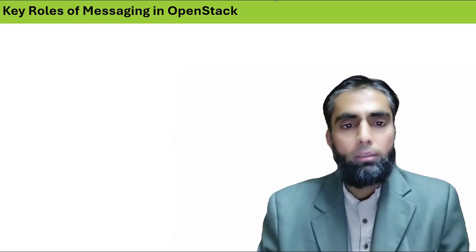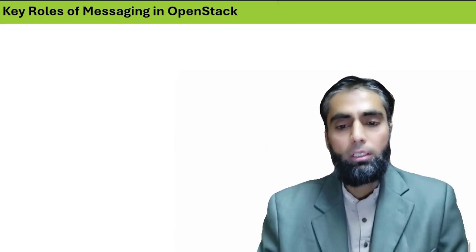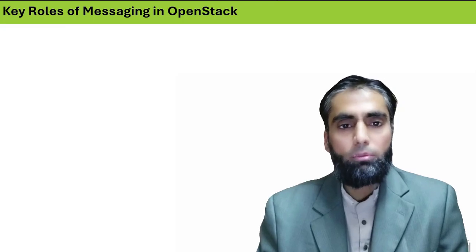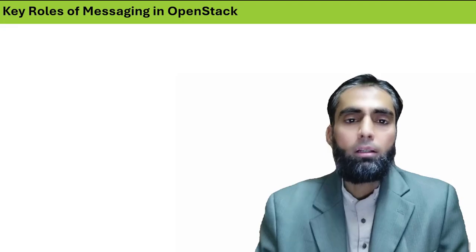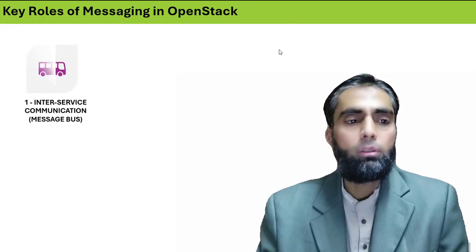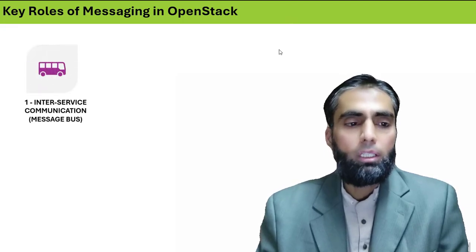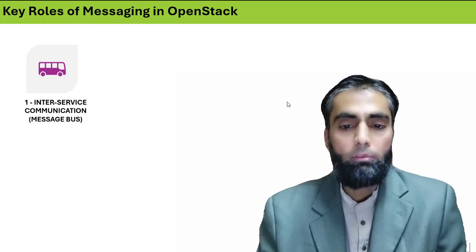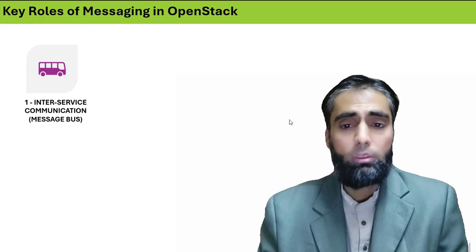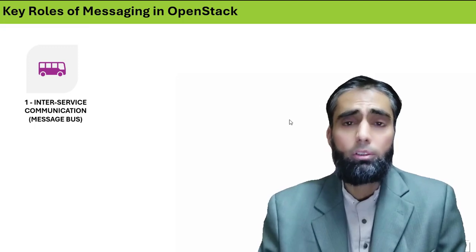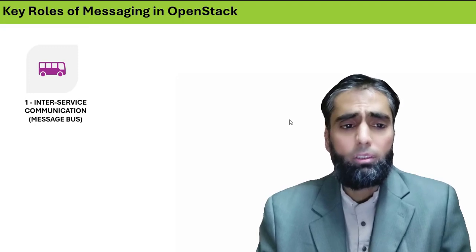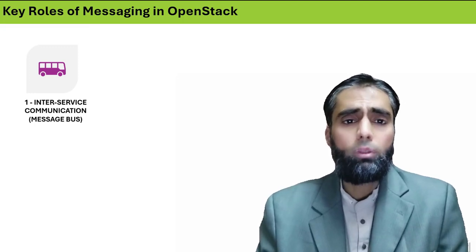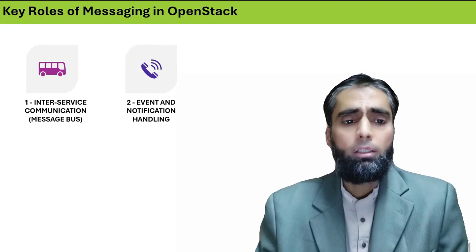Now we look at the key roles the messaging broker or the messaging service has to provide for OpenStack. The first is inter-service communications. Of course, the message broker should be able to provide a service that allows messages to be communicated across the different components, servers, or services. Next is event and notification handling.